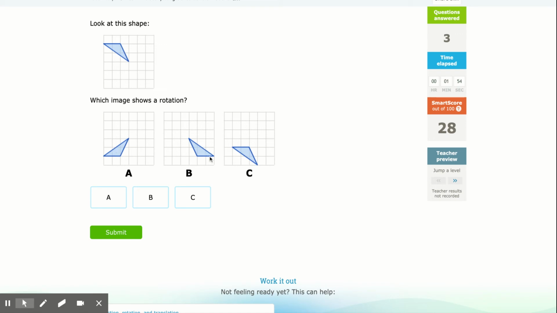Again, a rotation. Now be careful. A reflection can look like a rotation, but it's not. So for instance, this one here is actually a reflection. It's not a rotation. This is a translation. This is the rotation. Try to think about if I rotated this square around. Think about two squares underneath. It's been rotated 180 degrees clockwise.